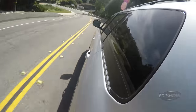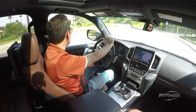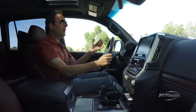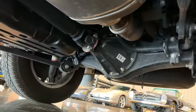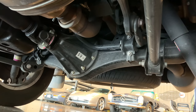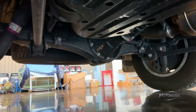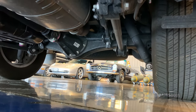And that's because we're so used to driving vehicles with EPAS, electric power steering. Even 911s have it now. Here, it feels like an older system. There's a weight to it, and the weight has more to do with the size and heft of the vehicle. Then in the back, it is a four-link unit, but don't confuse that with independent, because you think BMW and Mercedes, and I say five-link, that's an independent system. This is not. Then you add to that coil springs and stabilizer bar.